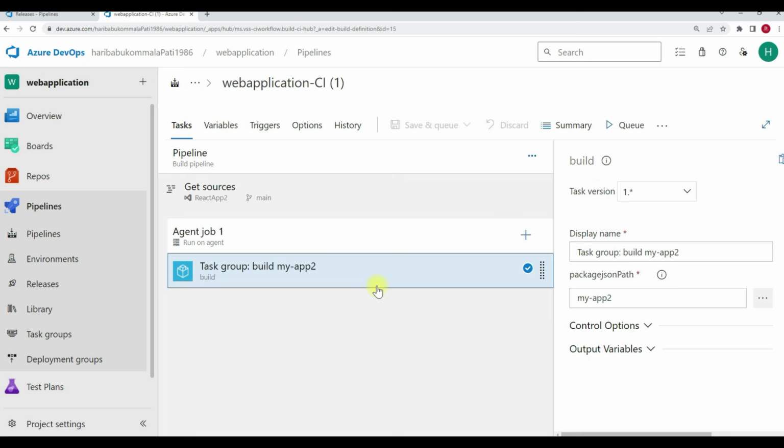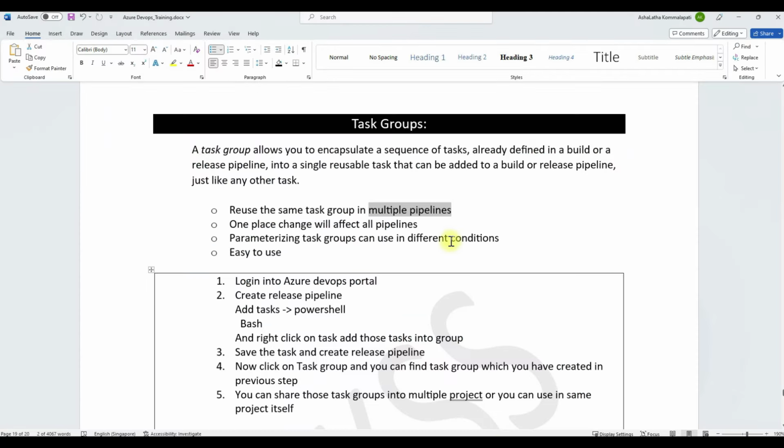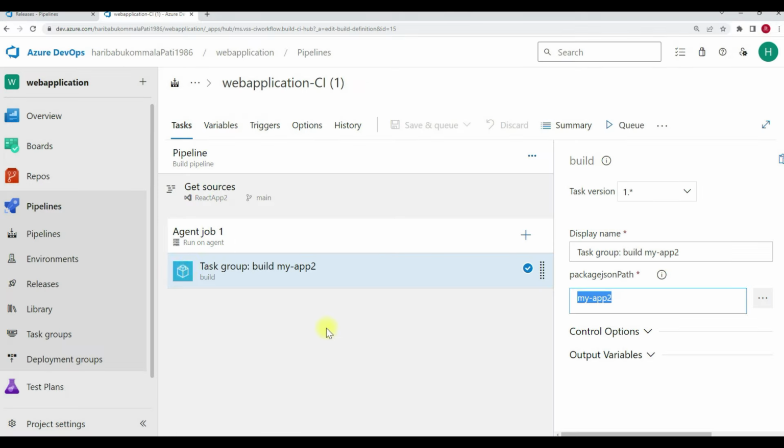The change we made is the dynamic parameter we are passing, as we discussed in this task group at the beginning. We can reuse the same group for multiple pipelines. Under my app I have used the same tasks, and under my app 2 also I have used the same tasks.